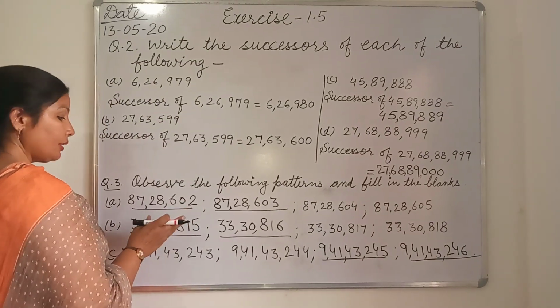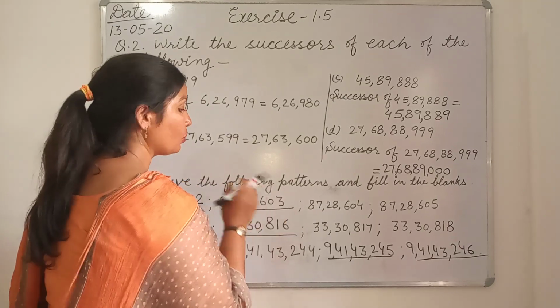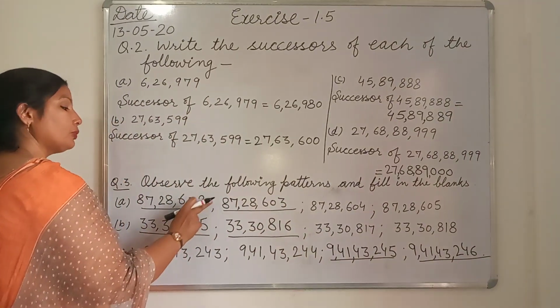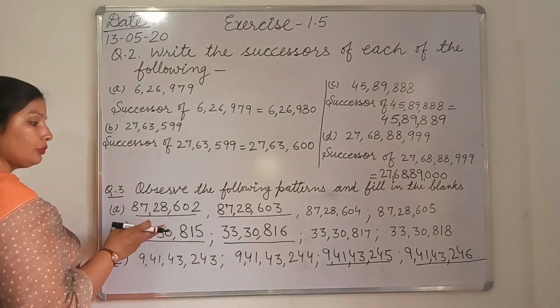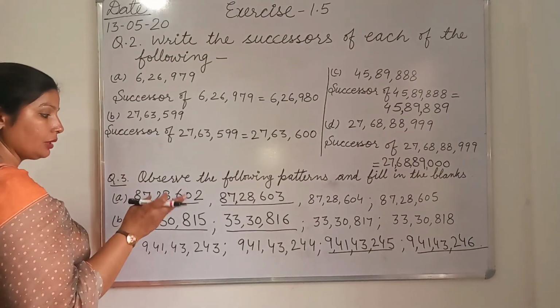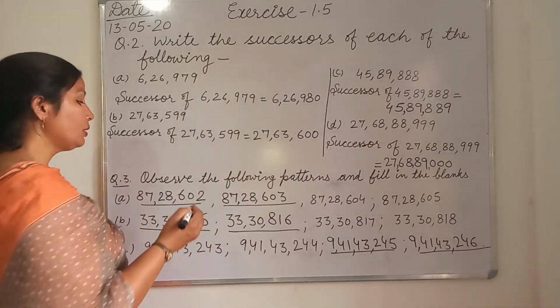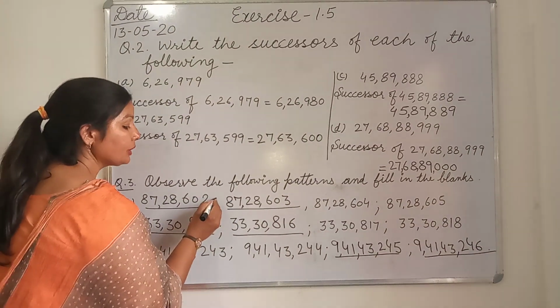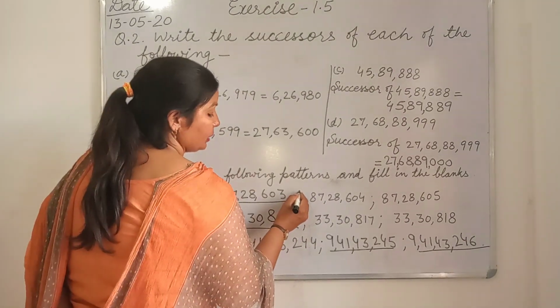Second thing, when we separate the numbers, we put a dot and comma, because if you put only a comma like this, what happens? There is confusion about where the number finishes and where the period finishes. So whenever you are separating the numbers, you always put a dot and comma. Take care about that.